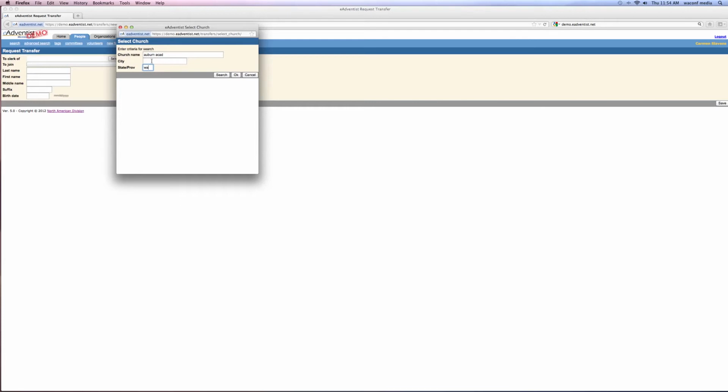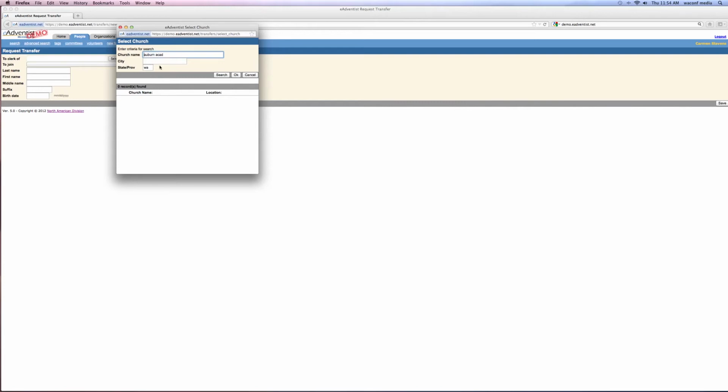It's really important that you don't put all the information, even if you think you know it, because it's much harder to find that. So just a little information is better. So then we're going to hit search. Okay, now no church has come up, and so you may be wondering, well, I know that she's a member of the Academy Church. How come it's not coming up?